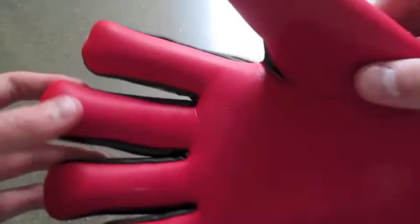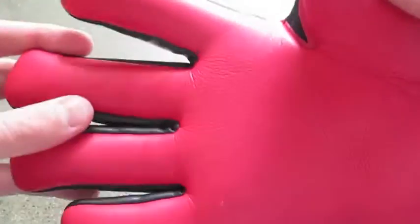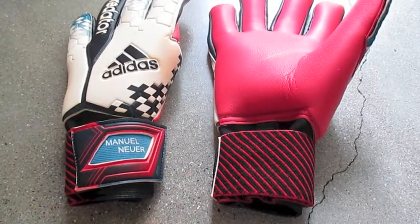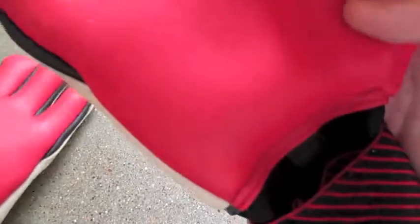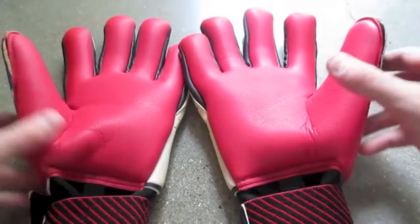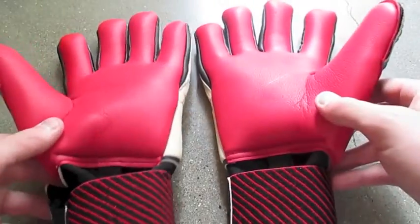The backhand looks really nice along with the red palm, which was surprisingly durable. Usually with black palms, they inject a carbon element into it which makes for more durability, and I wasn't expecting amazing durability from these, but they performed really well. I used these for 4 days of 7am sessions, then went to Florida for a week and did 3-day sessions for 5 days, and the palm has not ripped at all. Durability is really really good. I'm not sure if that's due to the color or if Predator Pro's durability has improved, but compared to the green ones with the white palm, they've come a long way.